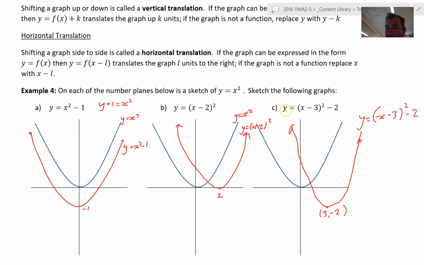Pull that over there so it's with the y, so that it looks a bit like y equals x squared, but it's y plus 2 equals x minus 3 all squared. So y plus 2 means down 2. x minus 3 means to the right 3 units. Now, there are translations. We're going to move on. That's moving it side to side, up and down.